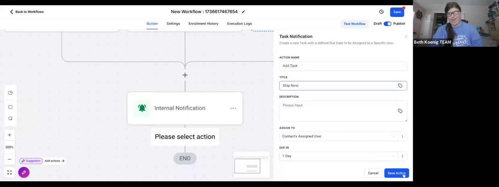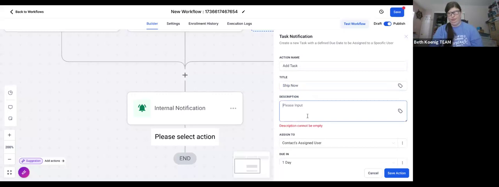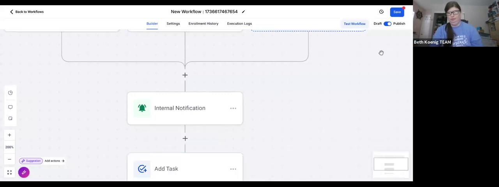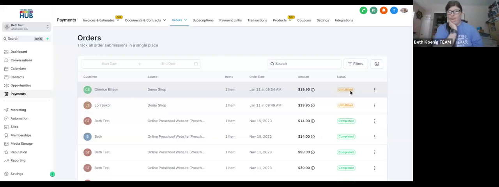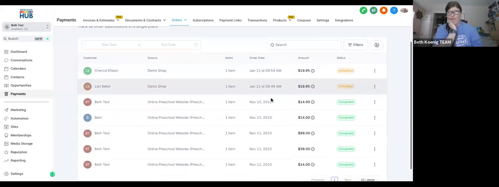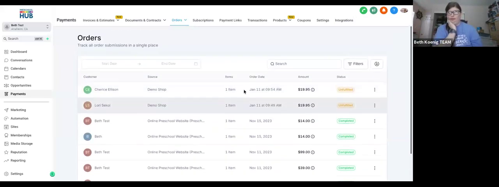Okay. Save. All right. So this is our store workflow. Save. So that's really cool.